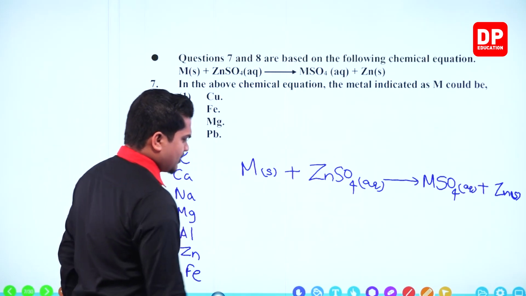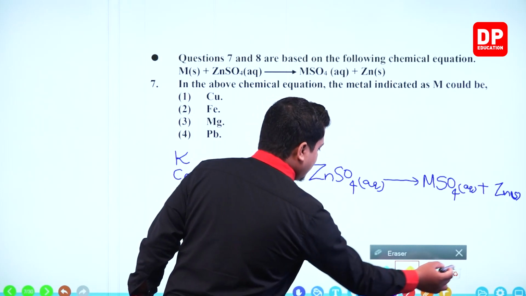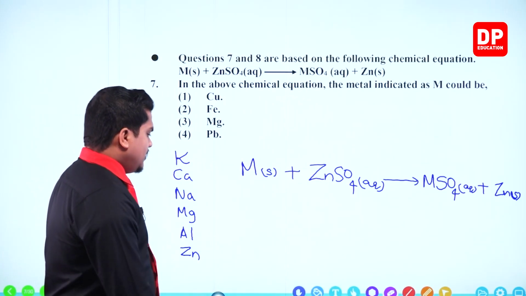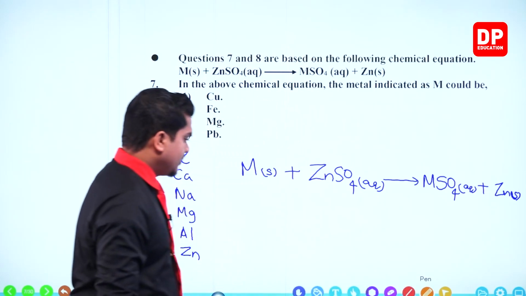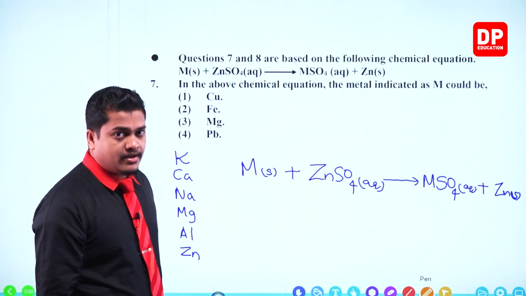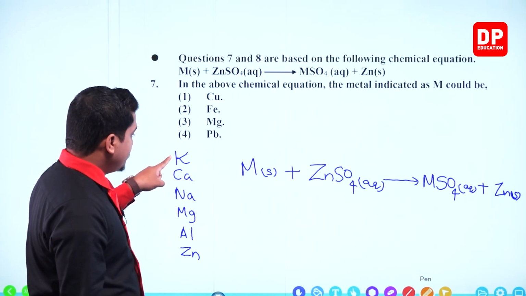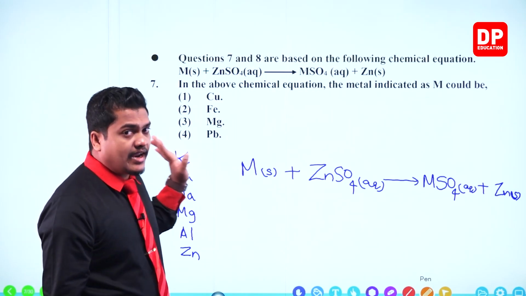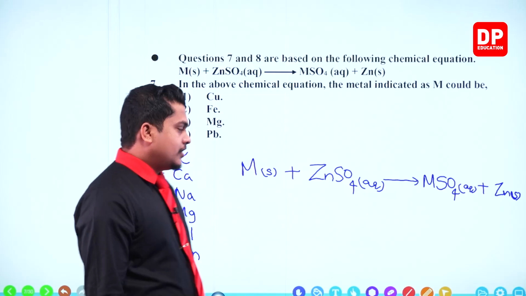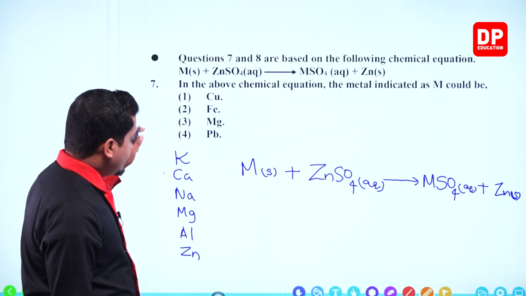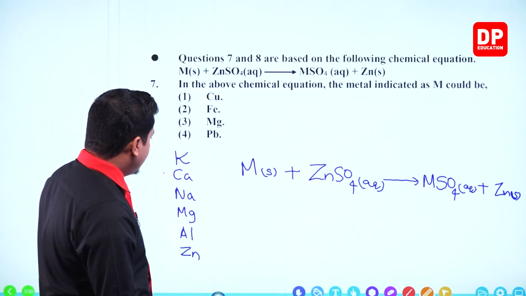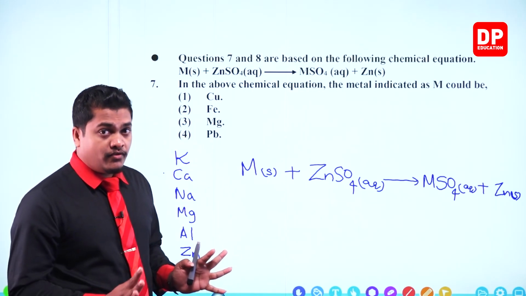Okay, let's remove this thing. Actually, Fe is not relevant now. Now, this is the order of reactivity in metals. Potassium is the highest reactive one out of these elements given. So, this is the activity series, my dear children. In the activity series, this is potassium, the highest reactive of all.